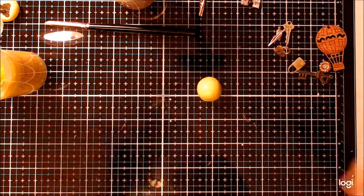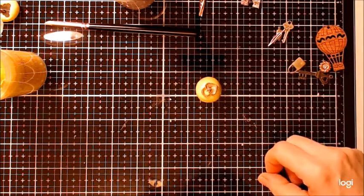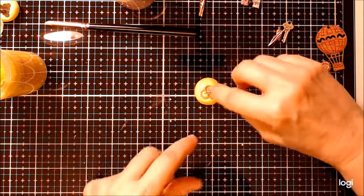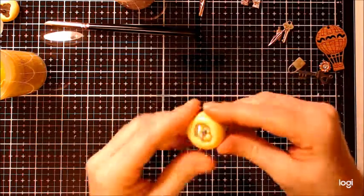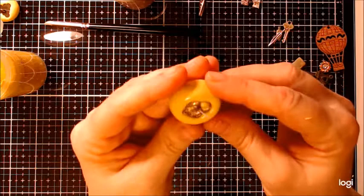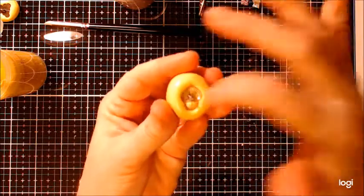Okay, so let's do, okay, that's not all that big. Quick thinker. I'm going to do this lock right in the middle. It's nice to have that little point on there, even though it's crooked, to push it down. Oh, it's really crooked. Okay. Now that I have it pushed down, check it. Okay, it's not grabbing on the sides.